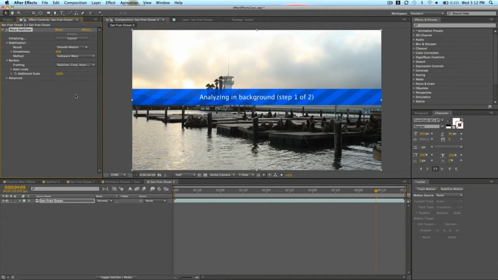It's going to analyze it and basically do it automatically. And I already did this, so I'm going to show you what it looks like after it analyzes. It'll take a couple minutes, it'll go frame by frame, and basically how it does it is that it tracks certain points and it will smooth it out by moving this video up and down or rotating it so that it looks like it's still.